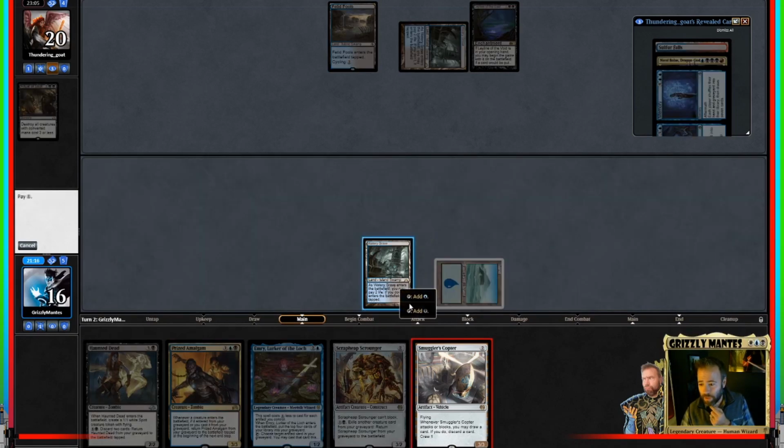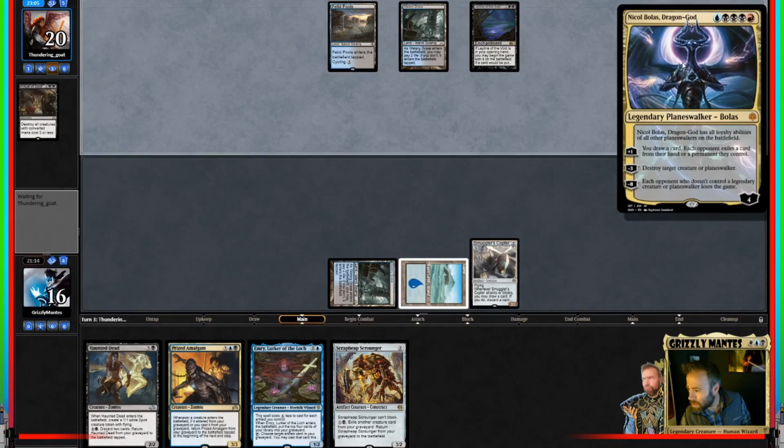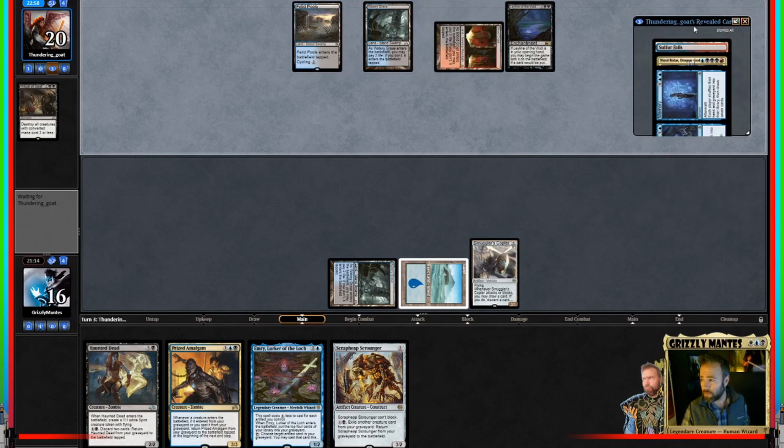Let's get the Copter out while we can. That's going to be the better threat because it dodges all sorcery speed stuff, target creature, planeswalker, plus it does dodge Nicol Bolas, Dragon God, should that be a thing down the line. Oh, nope, that's not what it was.